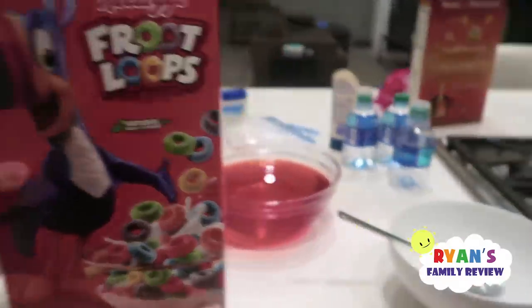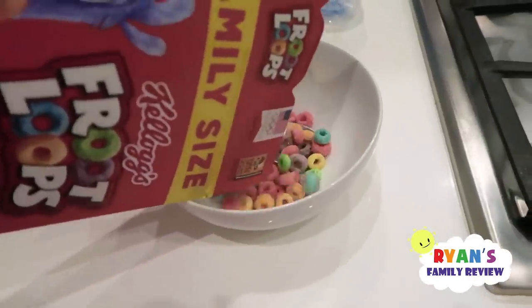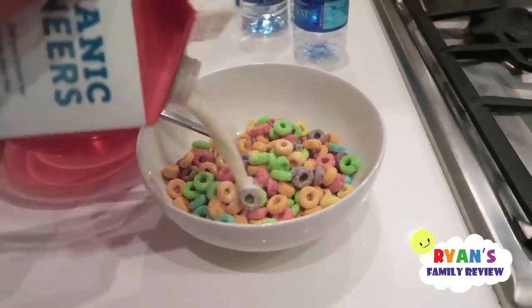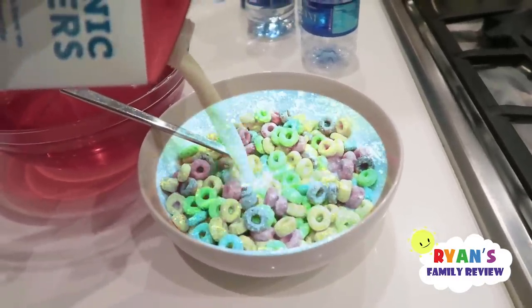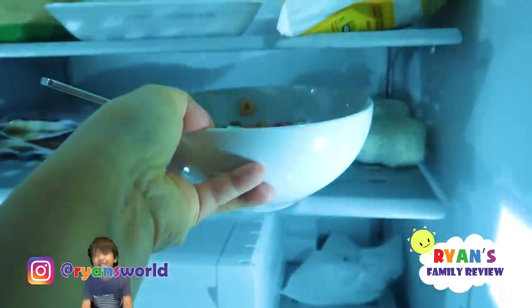Ryan is actually asleep, and I actually have one prank for him tomorrow. Okay, so here it is. There's cereal. I'm gonna put it in here. I add the milk. What's gonna happen is I'm actually gonna freeze his cereal. So that way tomorrow when he wants cereal, it'll be frozen. Shh. All right, cereal in the freezer.